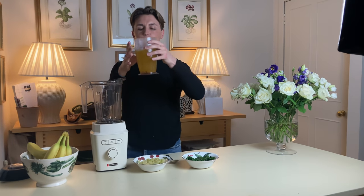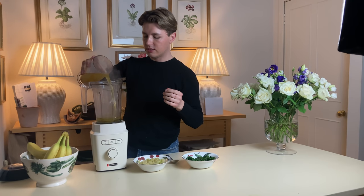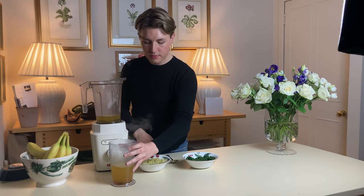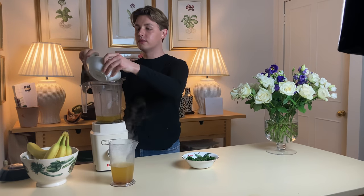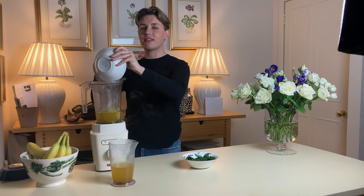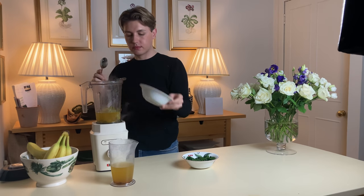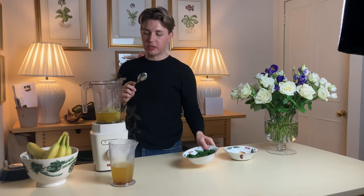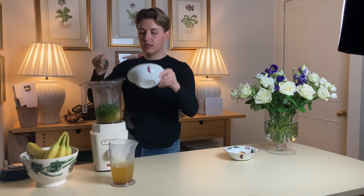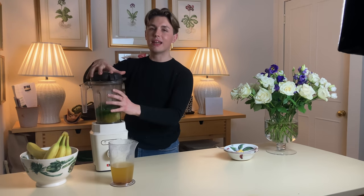Start with the vegetable stock, just adding that into the blender first. Always add the liquids first. Now the onion and celery. I think I said leek, I meant celery. And the spinach. Okay, and now lid on, and we're going to blend it through.